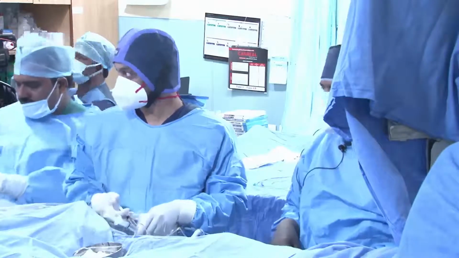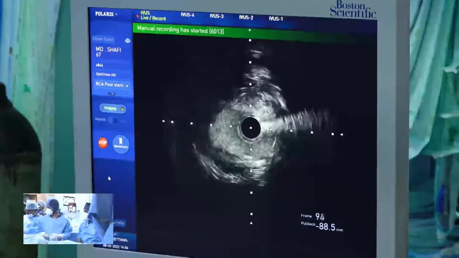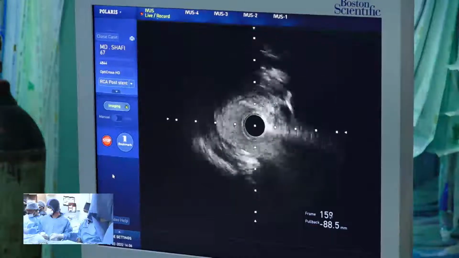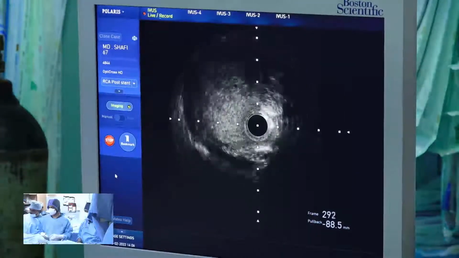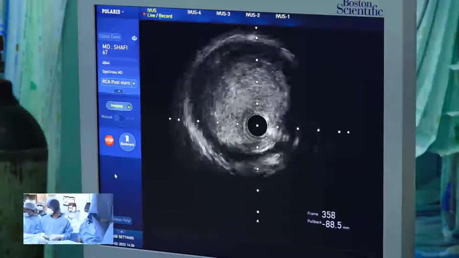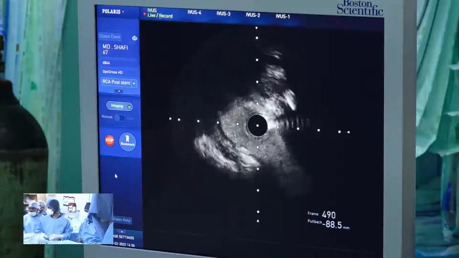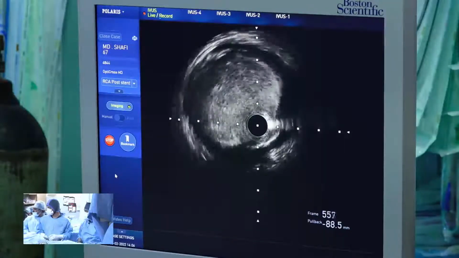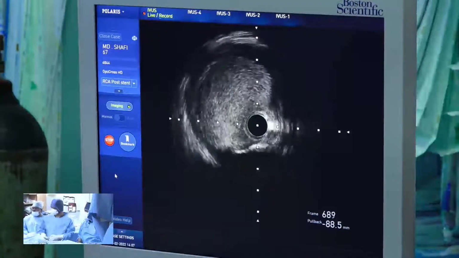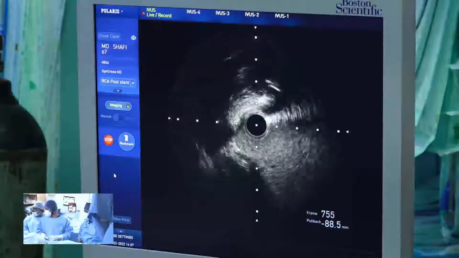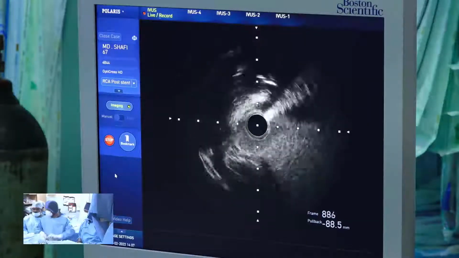Now I am coming to the ostium, now see, there is disease. You can see now, ostium definitely has significant disease there. I think it's preferable to stent. This is normal. Now you can see this is a significantly diseased ostium. The ostium has to be stented, otherwise that is the reason why, when we are hooking, we almost get significant pressure freeze.